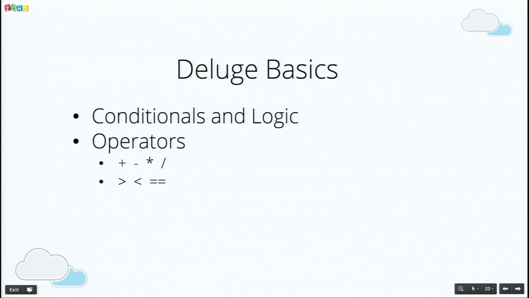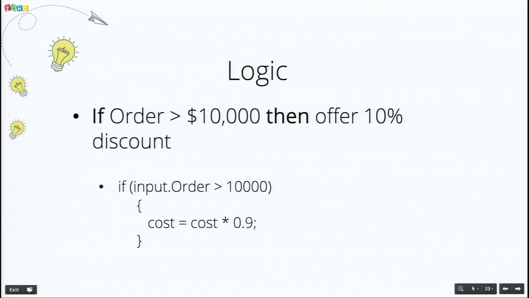Then we talked about some Deluge basics. There's conditionals and logic, which is like if-thens. There's operators, so you can do math, adding things and dividing things. You can search for conditions, like if one number is greater than another, or if two things are equal, before you act with your application.